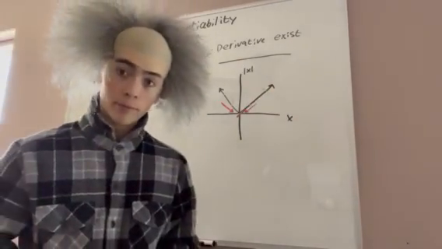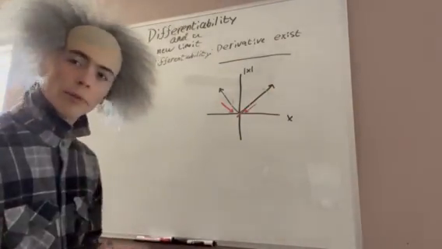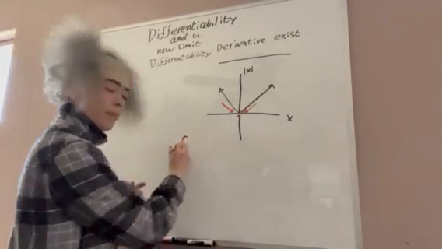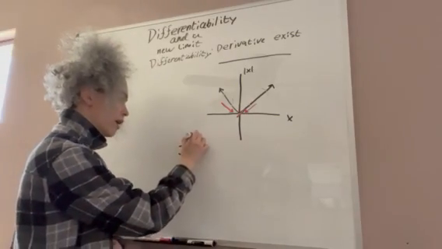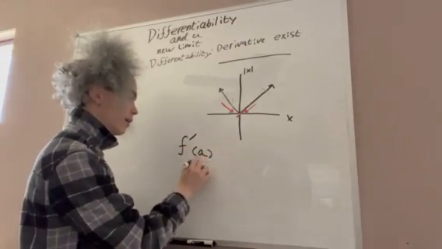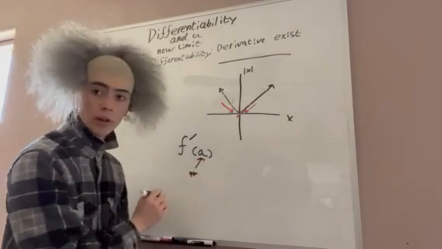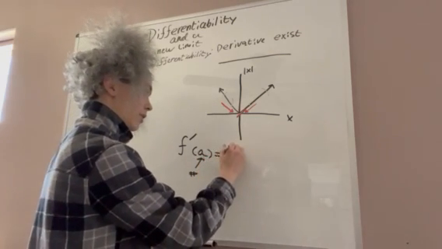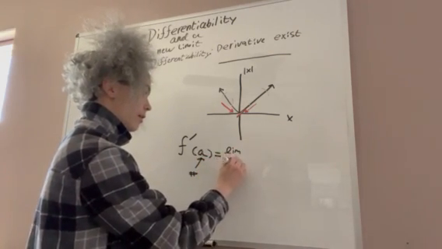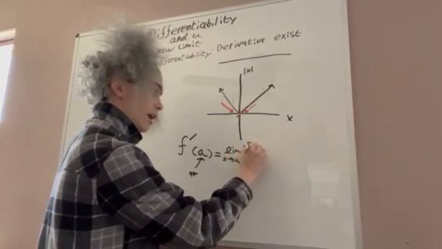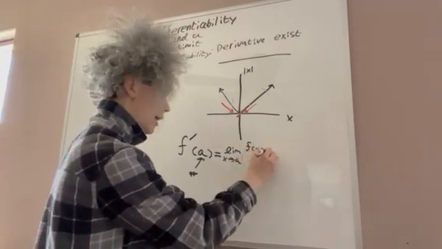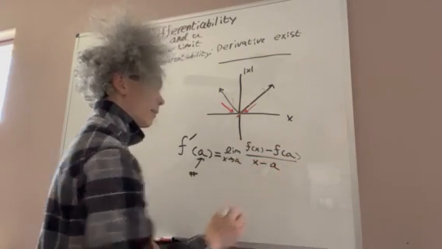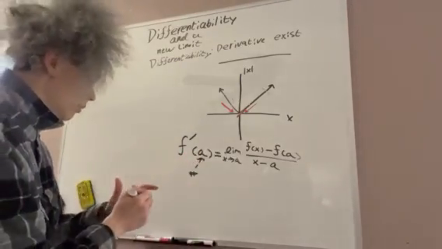Let's talk about how we find it. Now we're going to introduce this new limit. You might not like it, but I think it's pretty cool, right? Pay attention to this. This is important. F prime of, I'm going to use A. A is going to be a number, something you plug in. F prime of A, not F of A. This is going to equal the limit as x approaches A of f of x, not f prime of x, f of x, minus f of A over x minus A, right? Prime here, not prime over there.